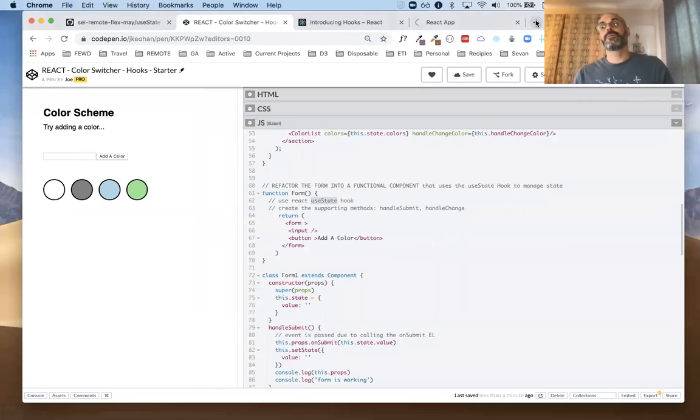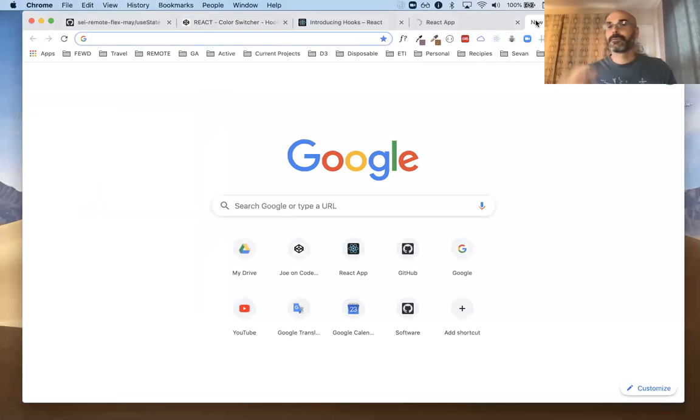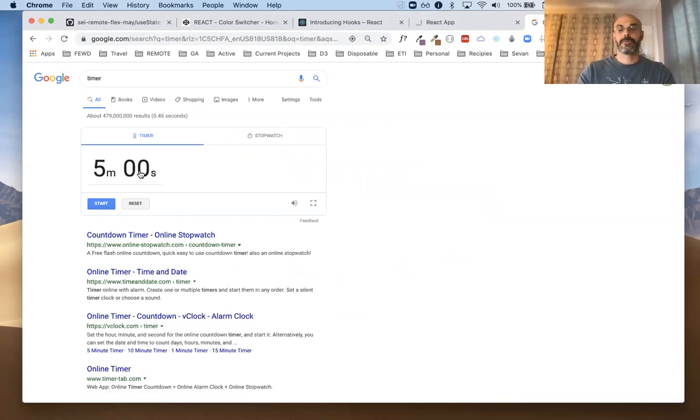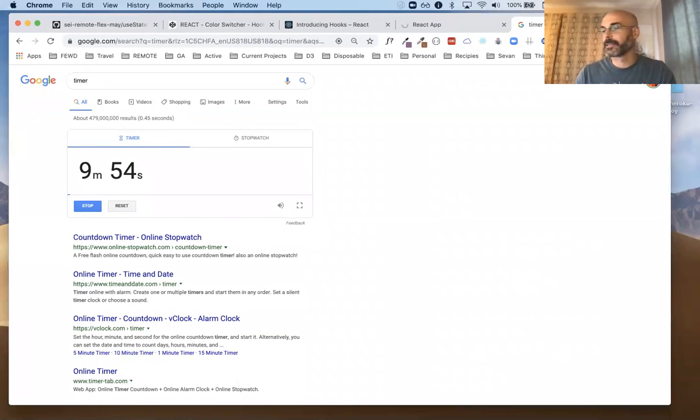So I'm going to give you, once again, about 10 minutes. Then we'll wrap up. It'll only take like 5 minutes to do the real refactor. Okay, so timer. I'll give you about 10 minutes to try it on your own. I won't go into any breakout rooms. It's only 10 minutes, so just stay in this one room.